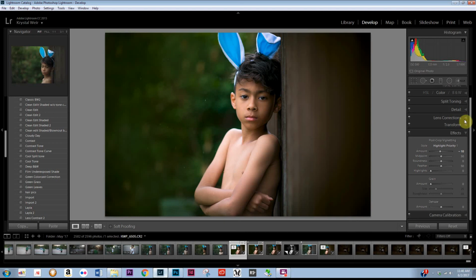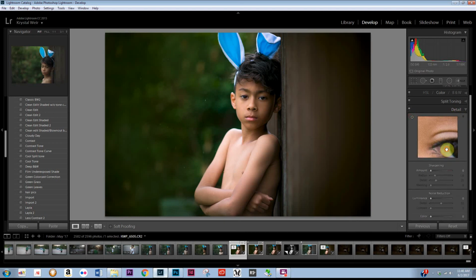I think I'm going to go into the details to add a little bit more sharpening to his eyes. Let's see what 50 does. Yeah, that's sharpening just a bit, and that sharpened the overall photo.